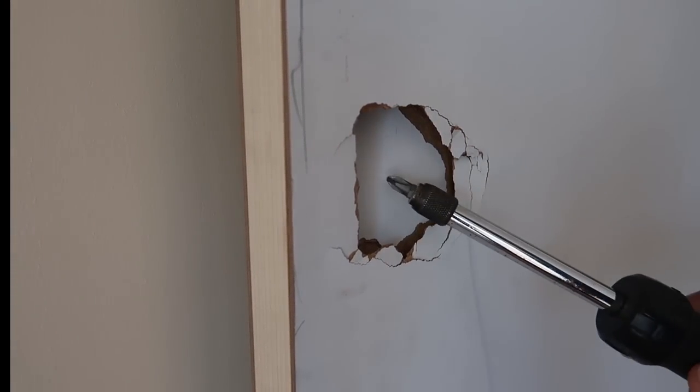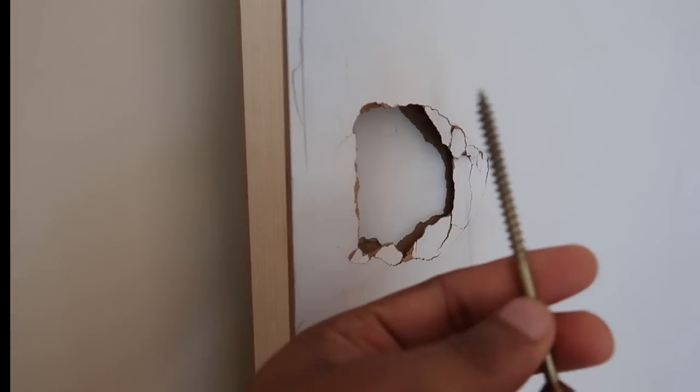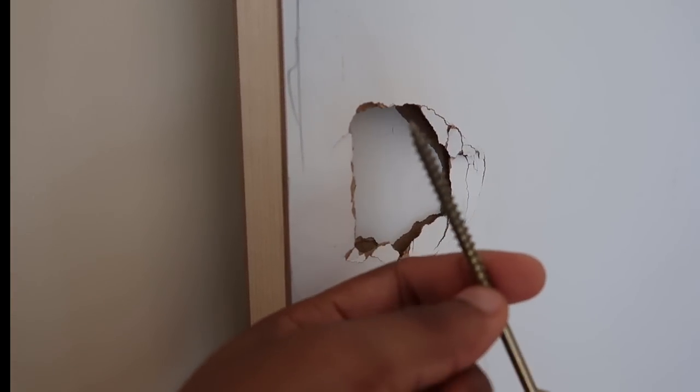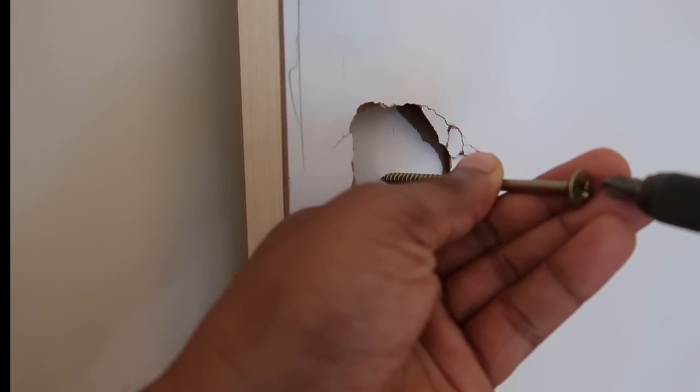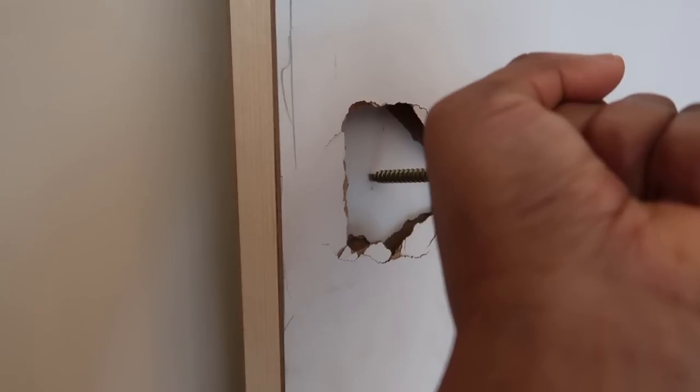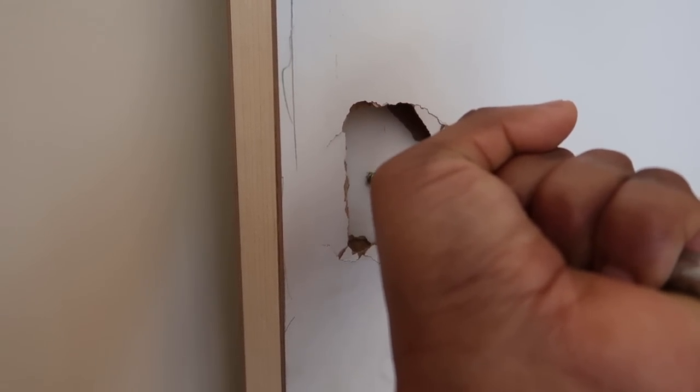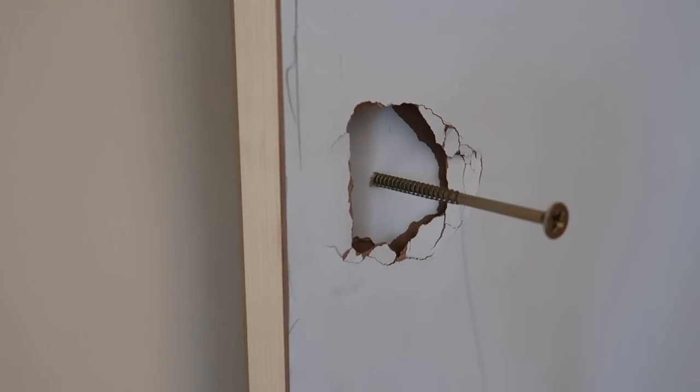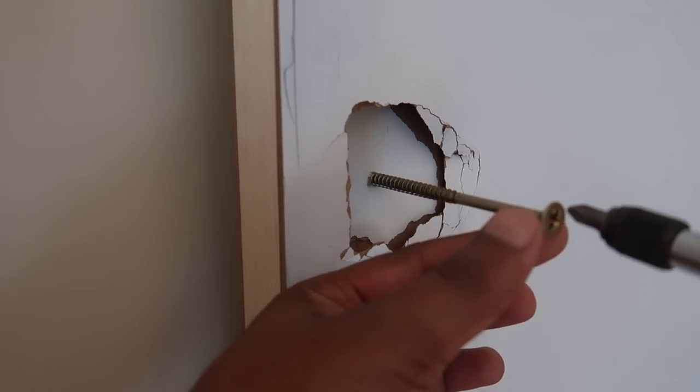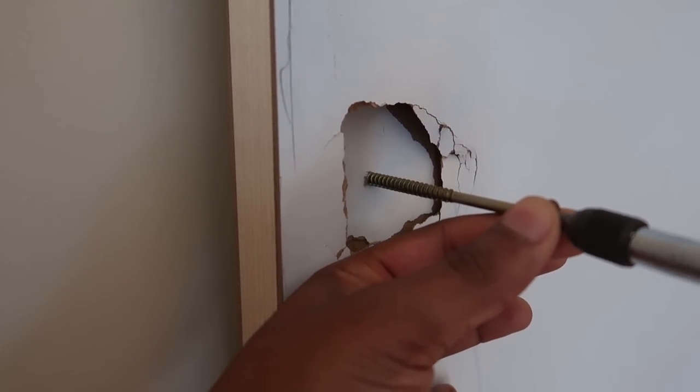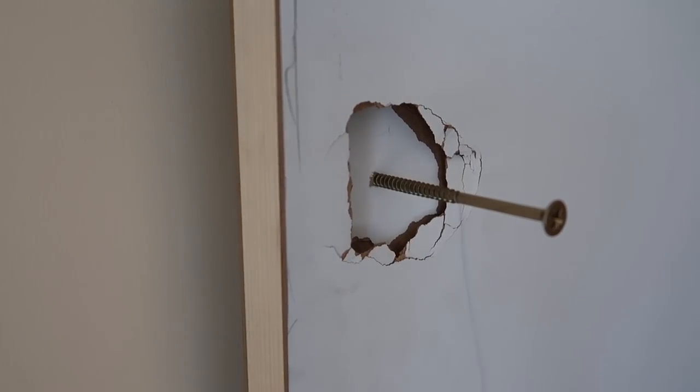What I'm going to do now is try to pull this out. I'm just going to use a long screw - you want the longest screw you can find and the thickest one you've got. I'm just going to screw it in here. You don't want to go all the way through, just enough to grab the loose bit of wood. I'm only using a screwdriver because I just want to show you that you don't need loads of expensive tools. You can use the basics. I've screwed it in about half a centimeter.